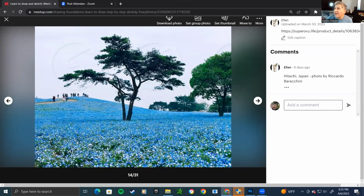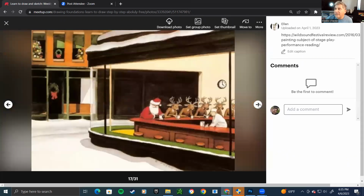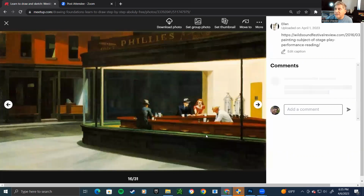This one's not too bad, actually. I kind of like this one. Might move this one up as far as a drawing. It looks really abstract, but how do you break that down into shapes? You can see the ovals in there. And then yes, we go to Edward Hopper, and this will probably end the night. We'll probably do this Edward Hopper famous painting.